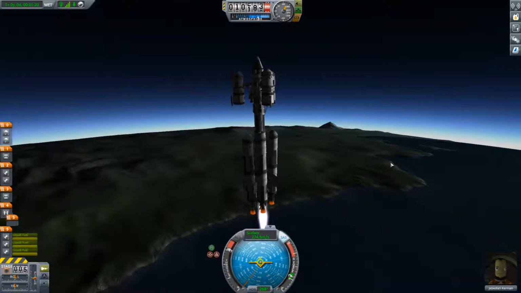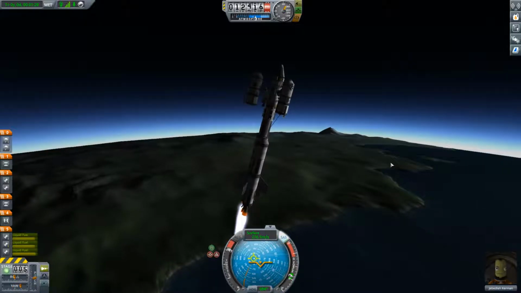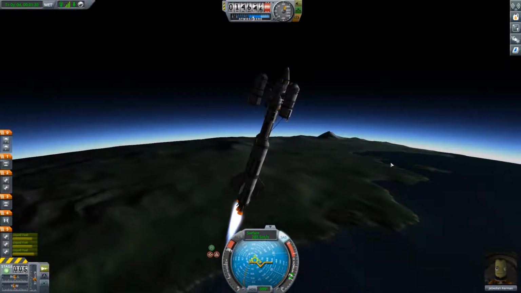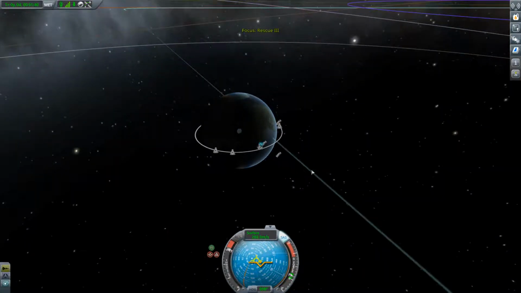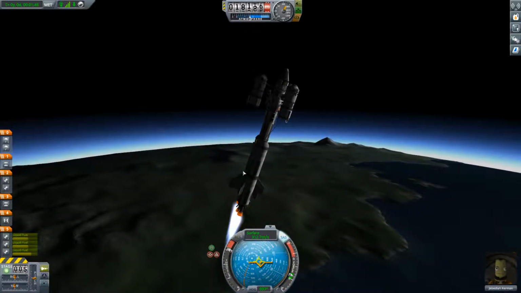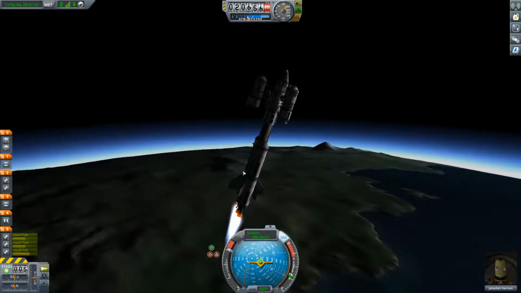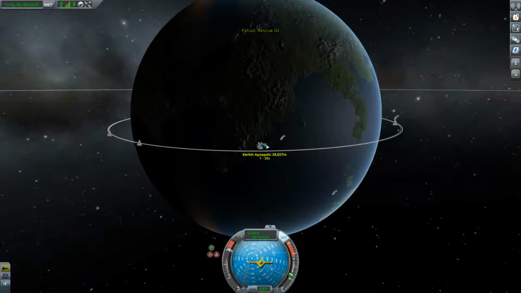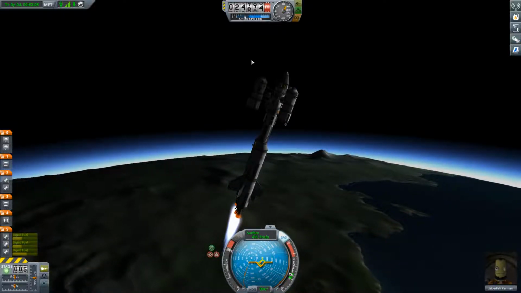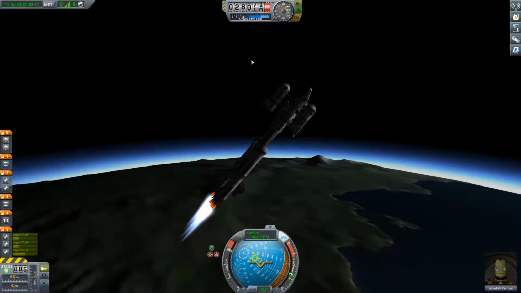Preparing to separate stage 2. Stage 2 separated. And begin gravity turn. Oh man, I didn't wait. They're not too far off. And this is a bit of a slow launch anyway, with this craft. Alright, speed's picking up nicely, about to break 400 meters per second, altitude's rising nicely, we're almost out of the atmosphere. Let's go ahead and pitch over some more. Put it at the 45, keeping it on the 90.